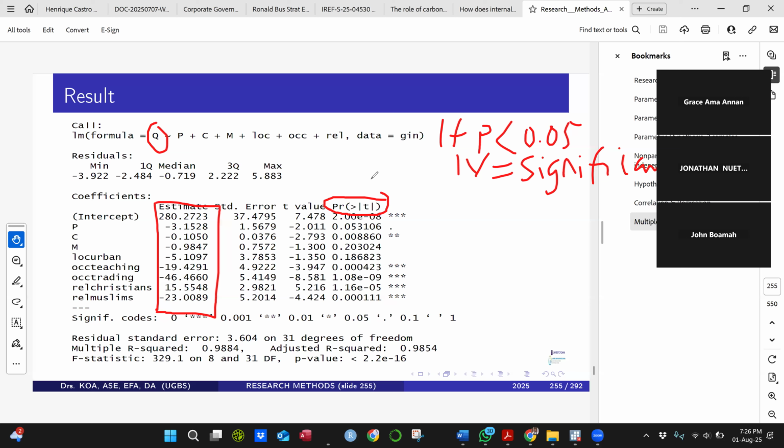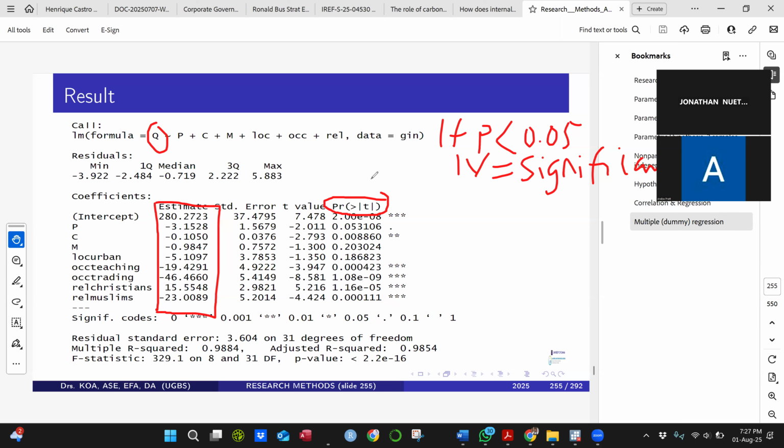Jonathan. Yeah, sir, it's not, because it is more than 5%. What is not? The 0.053. What is not? You said it is not. What is that it? No, you're asking if the 0.053 is significant, and I'm saying it is not, because I didn't ask if 0.053 is significant. That's not what I asked. Oh, okay. There was something that I specifically asked, whether it is significant or not.